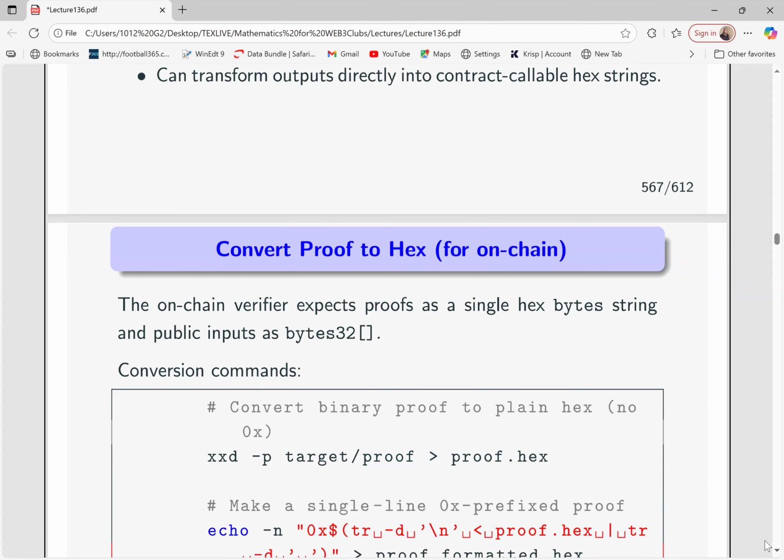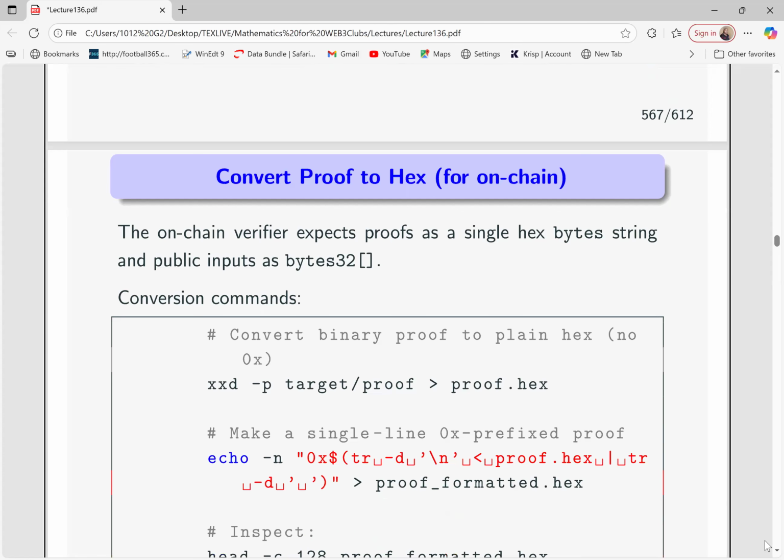I've said here that the on-chain verifier expects the proof as a single hex bytes, and the public inputs are also supposed to be hex. Of course, for public inputs we have no problem, because what we currently have is already in hex. The problem is the proof, which is in binary.